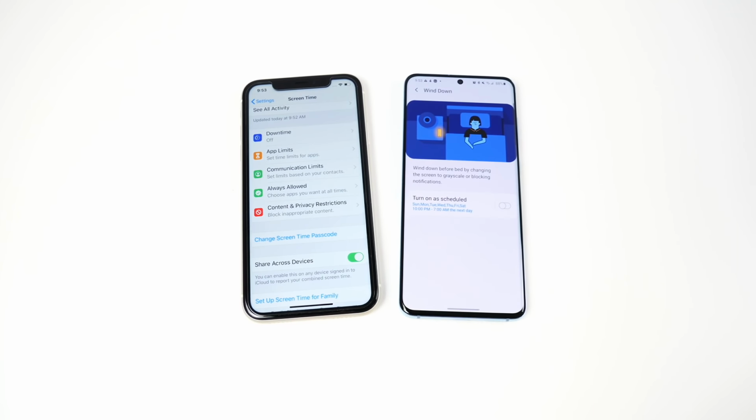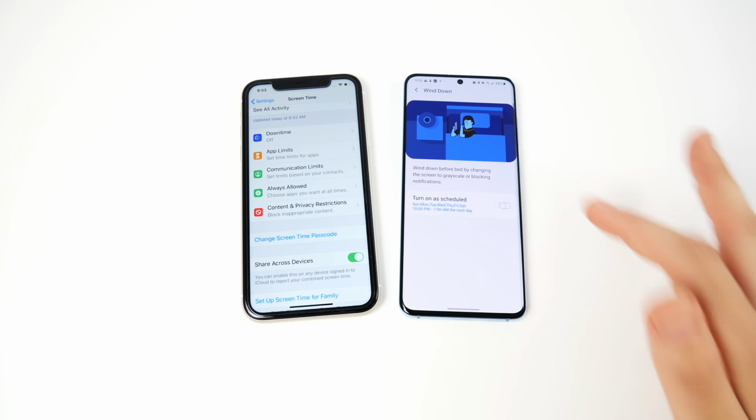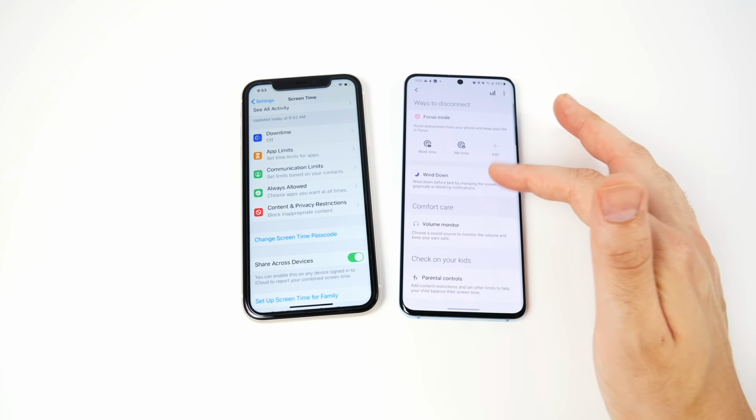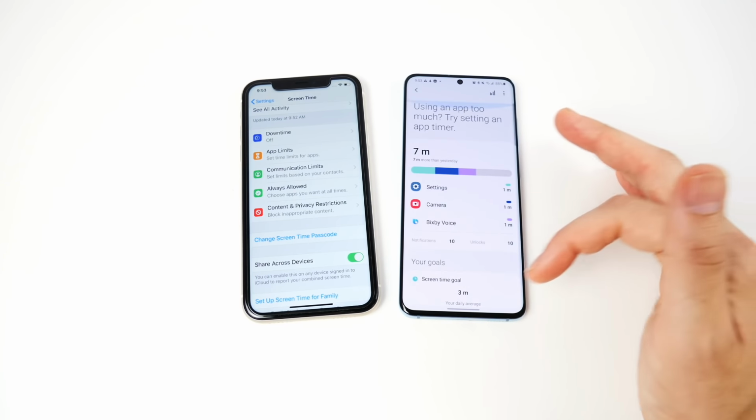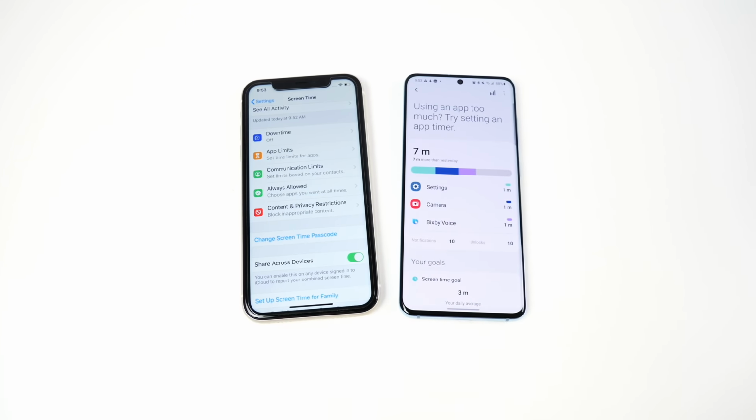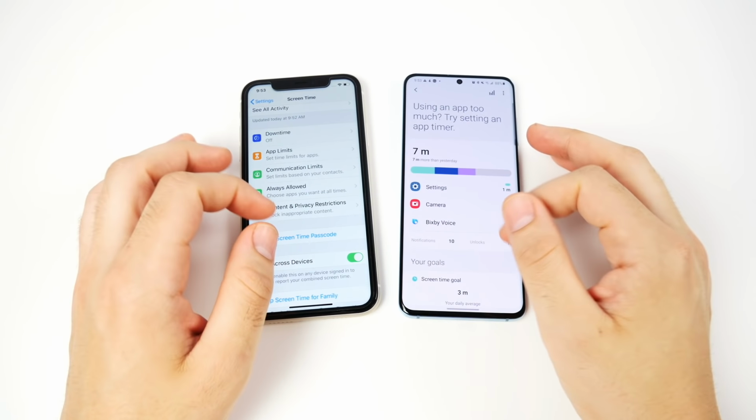You can also use this wind down mode on One UI that allows you, at nighttime, to grayscale your phone, so it's not burning your eyes at night. You could just wind down and hit the, hey, go to sleep, knock out. So I think both of them here are pretty nice and trying to help you stop using your phone so much. If you want one of those features, both of them do just fine here.